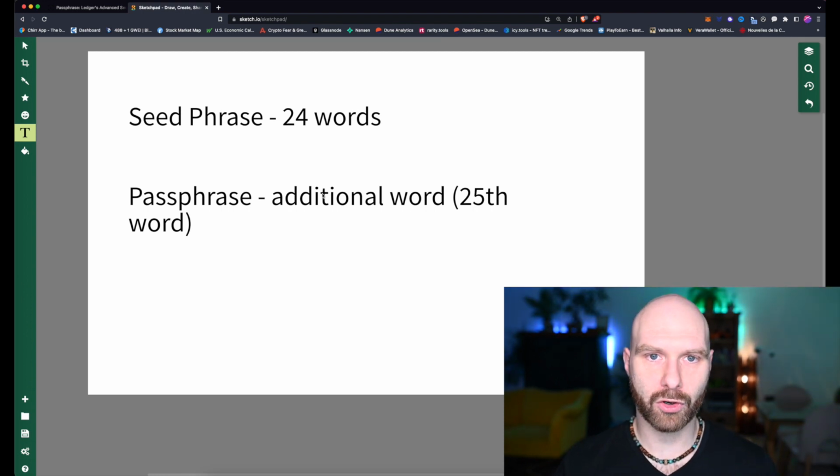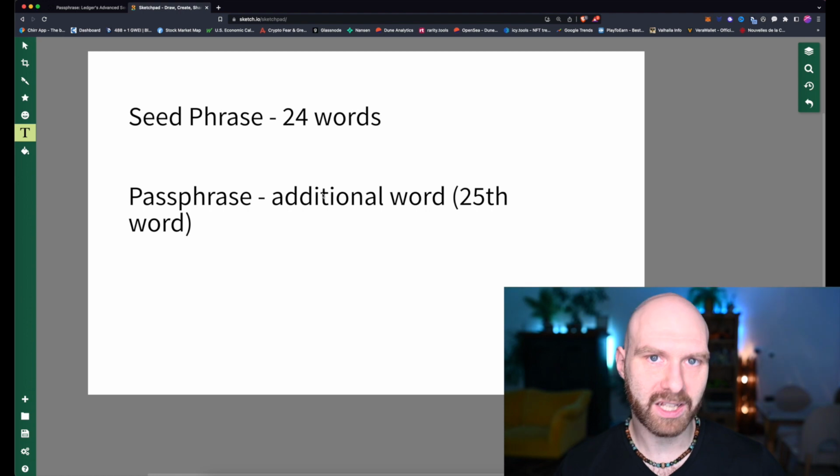So even if your normal Ledger accounts are in some way compromised, even if someone got your seed phrase, so not only you connected to a malicious contract and one of your accounts was hacked, but for some reason someone accessed your seed phrase, or you were robbed or whatever, and someone could access all of those accounts, they still won't be able to access your passphrase protected accounts.